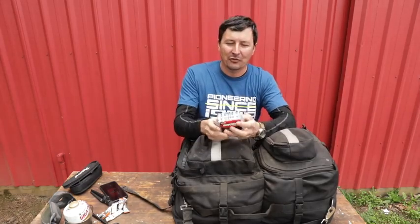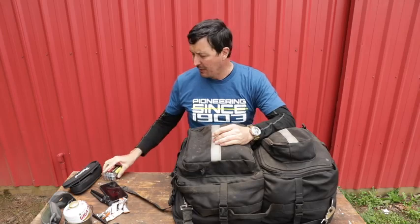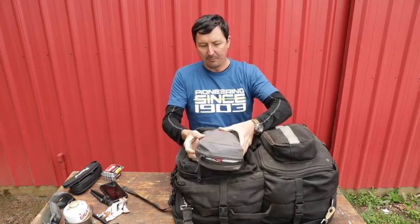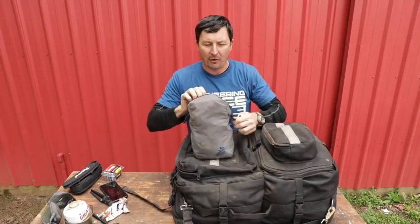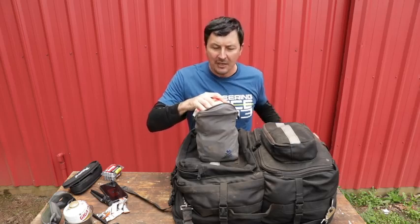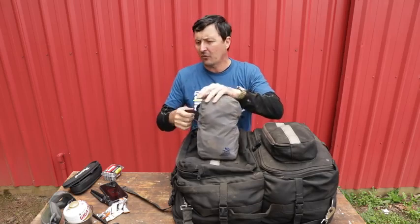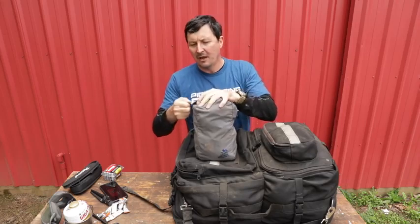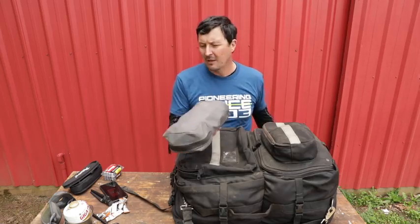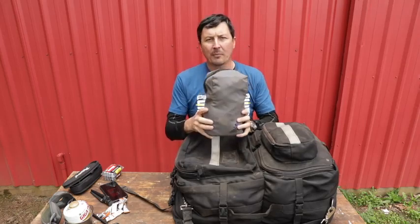Everything runs on AA batteries, so I have a full pack of AAs to power radios and whatever else. And this is my lunch bag — I love these Jansport mountaineering bags. I've got four of them and they're super good. I'm going to carry all my food in here: beef jerky, three Mountain House dehydrated meals — all you do is heat up water, pour it in, shake, and you have a hot meal — plus crackers, nuts, and snacks. This is about the size of one MRE but has way more food. So this goes on the outside for easy grab-and-go.